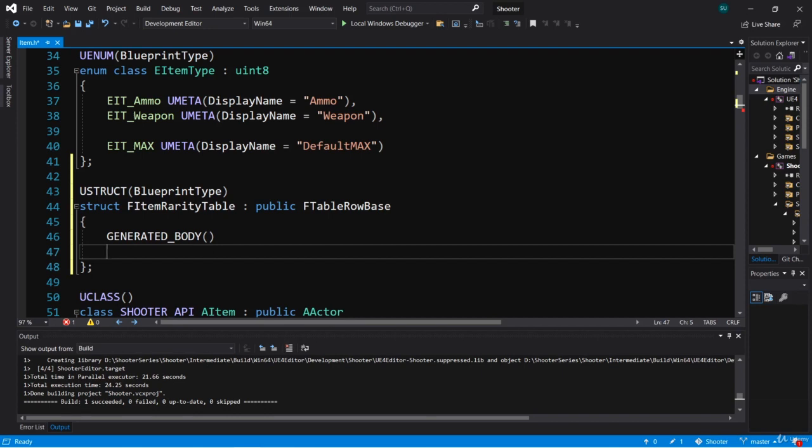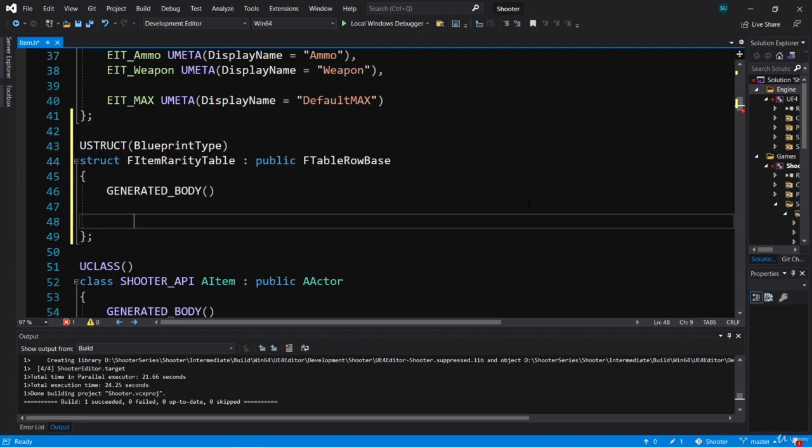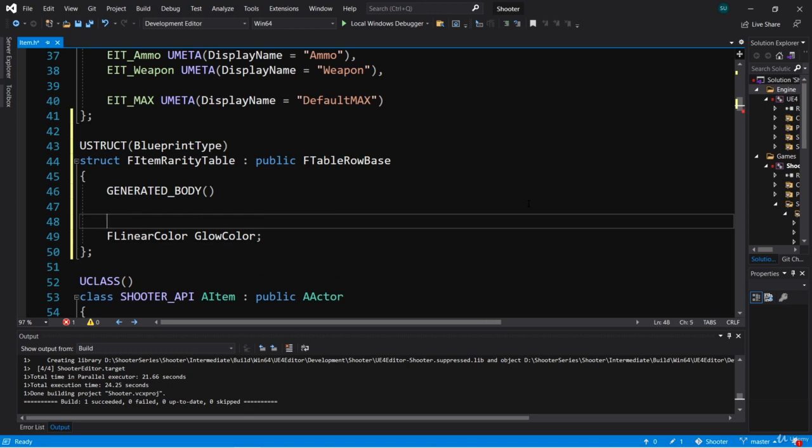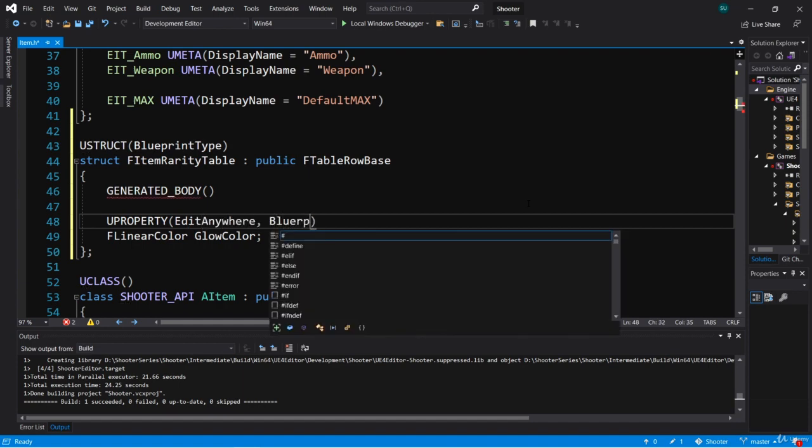Now for this struct, we're going to add some variables, and these are going to be variables associated with our data table. I'd like to create an FLinearColor called GlowColor, and I'm going to give this a UPROPERTY, EditAnywhere, and BlueprintReadWrite.